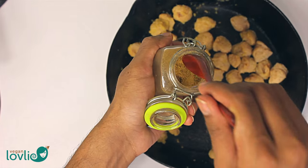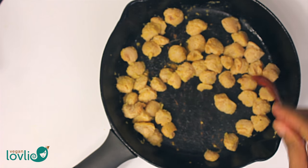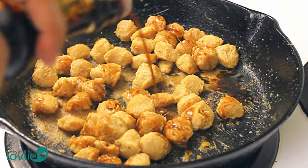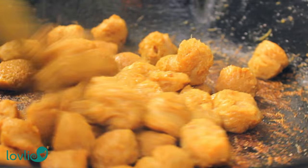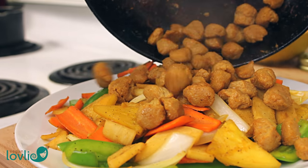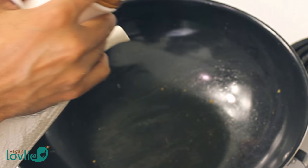Add the cumin powder. You can cook the soya chunks in the same wok that we stir fried the vegetables, but we prefer to use a cast iron pan for this as it gives them a distinct flavour. Stir fry for about 2 minutes, then add about 1 tbsp of soy sauce and continue to sauté for a few minutes until the chunks pick up a slightly crispy layer. Remove from the pan and set aside on the same plate as the vegetables.